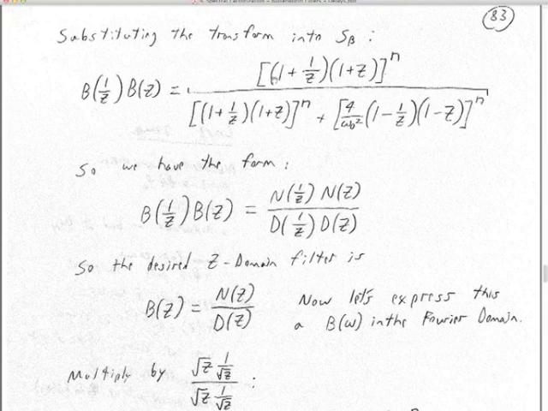All right, so we've got 1 plus 1 over z times 1 plus z. Okay, so that's a z polynomial. We take that product to the nth order power. And then on the bottom, we have a sum of two polynomials. The first one is 1 plus 1 over z times 1 plus z to the nth power again. And then the thing we add to it is 4 over omega 0, right? There's our adjustable parameter. 4 over omega 0 squared times 1 minus 1 over z times 1 minus z, and then that whole thing, including the parameter omega 0 squared, to the nth order power.